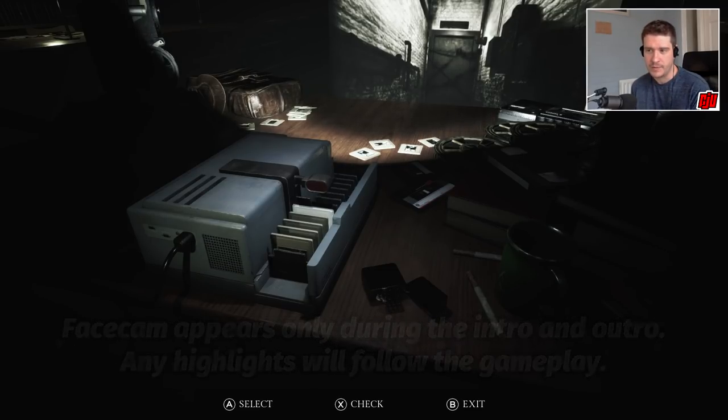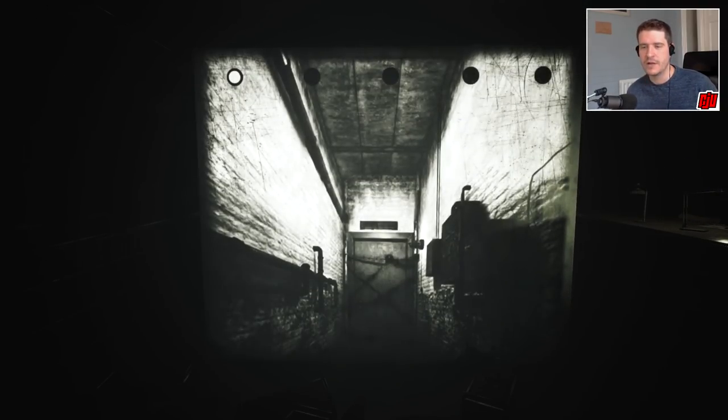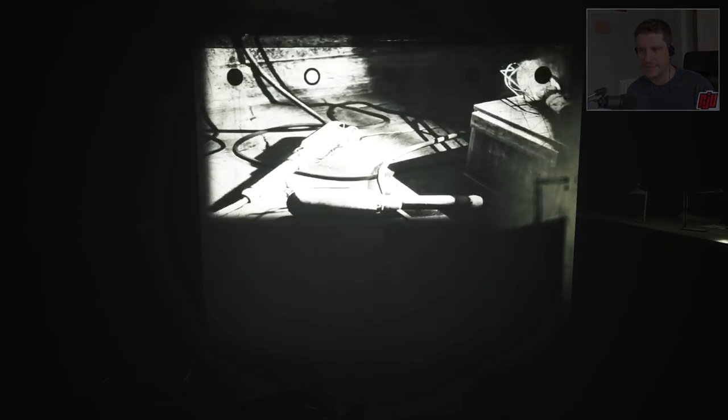I did have a bit of a play around with this as I was rendering the last video before I had to go last time. And it seems like if we actually view these in sequence, let's just do that. If we go through the slides from left to right and then from right to left, sometimes they're not quite as they seem if you just pick them up and view them outside of the projector.